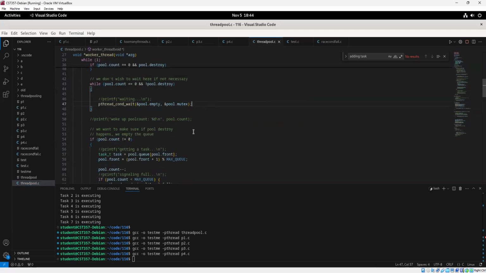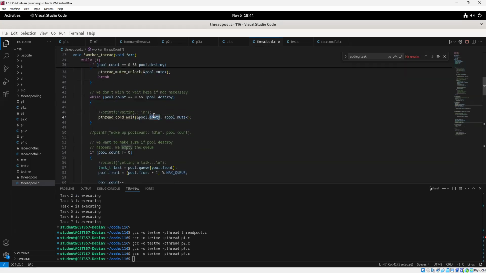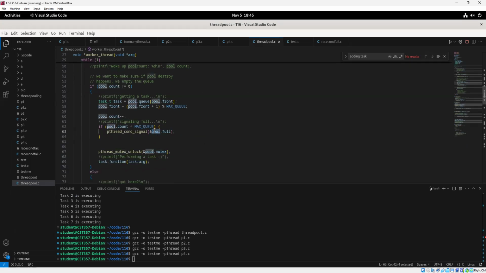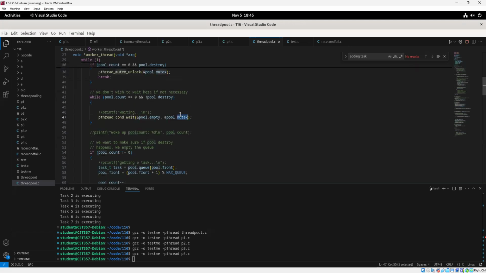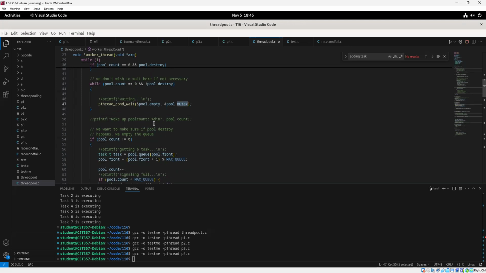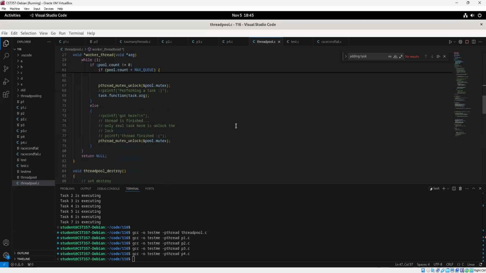Just as a reminder, I'm going to go over this one more time. Conditional waits are waiting on a signal. You identify which condition you're waiting on and a mutex. The signal, eventually you're going to have a conditional signal, right? The signal is going to have a mutex when you already do it. So you have the mutex, you don't identify the mutex, you're just going to identify the signal. They just have to match. If you're conditionally waiting for something, when I conditionally signal, I have to have that same mutex. Otherwise, it's not going to work.